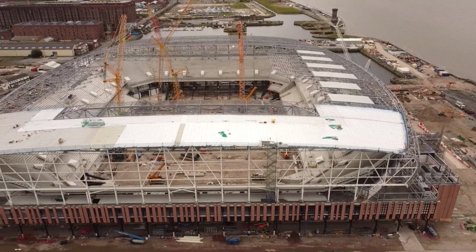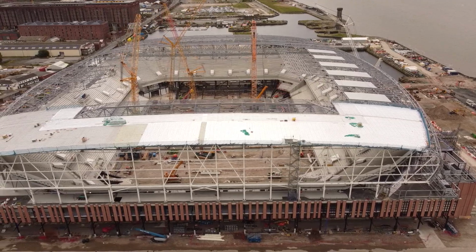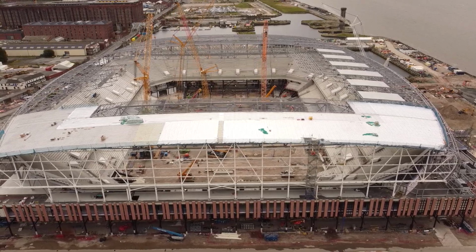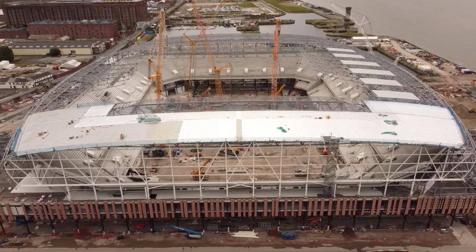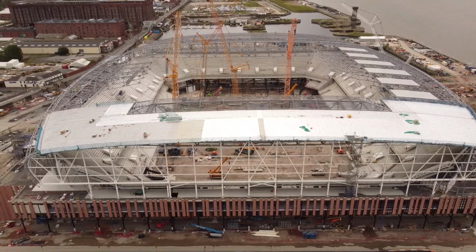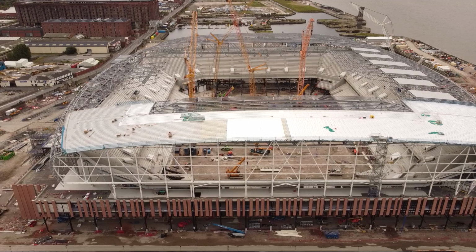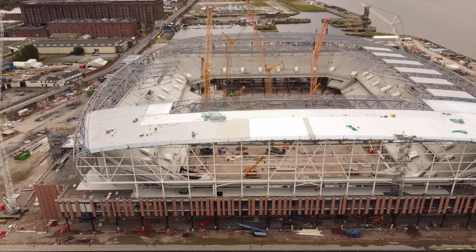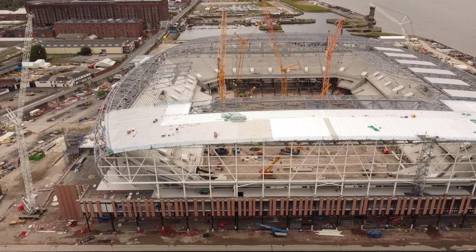If you've ever seen insulation foam, the fancy stuff with the aluminium foil sort of material that's put on the external to keep it nice and tight, it kind of looks like that. So I'm assuming this might potentially be an insulation layer, which seems a little contradictory given that it's an open stadium. Now, granted, if we had a retractable roof, that would definitely be understandable because they'd want to maintain things in there. But with it being an open stadium, it doesn't really need an insulation layer. But then again, I could be completely wrong, because what do I know?